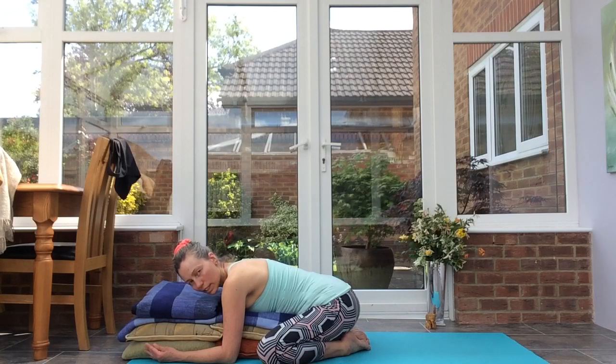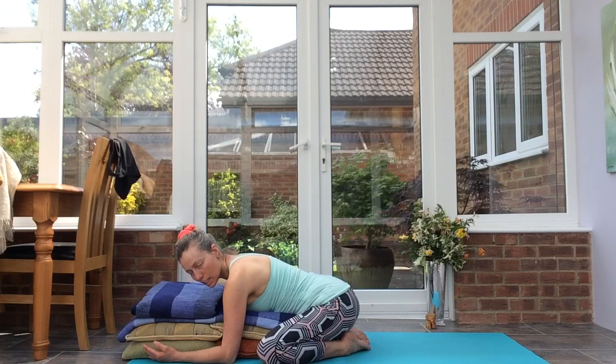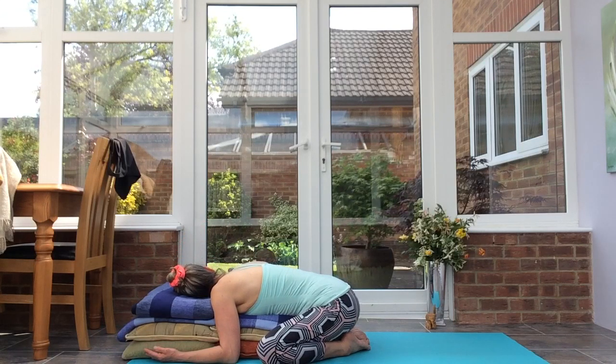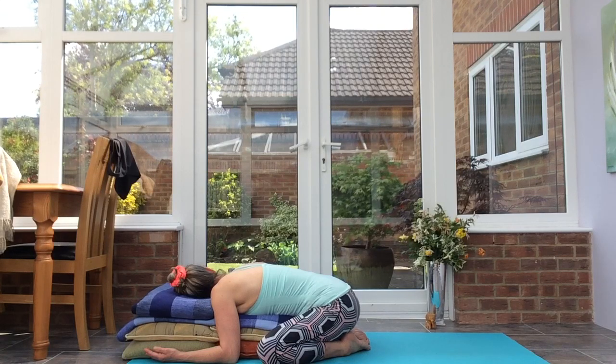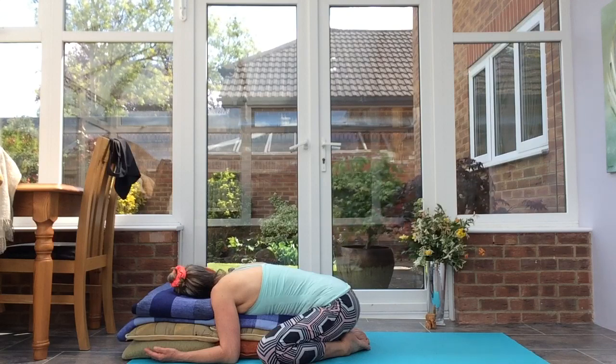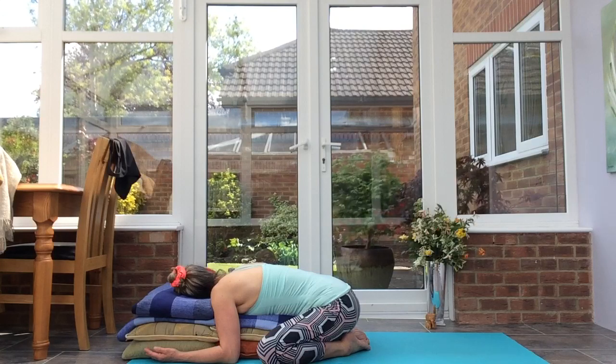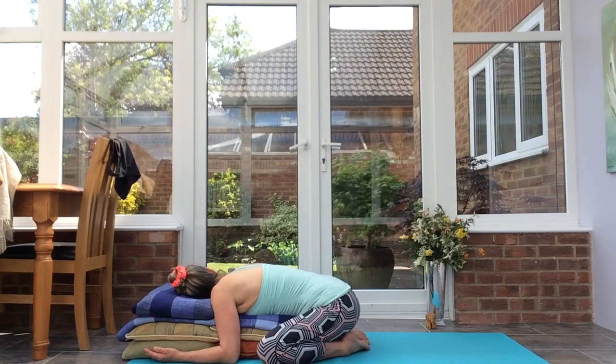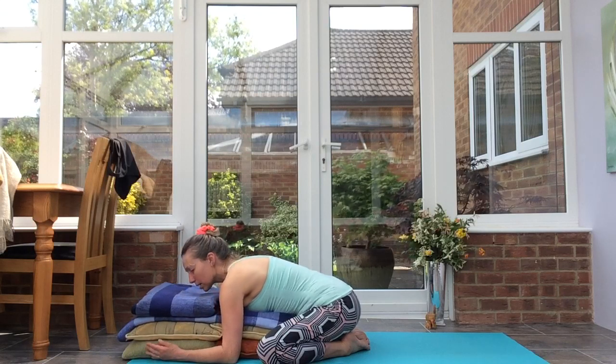Pop the video on pause if you want to stay longer. It's important to take the head in both directions, so gently lift the head and turn to face the other way halfway through. Carefully untwist the neck.